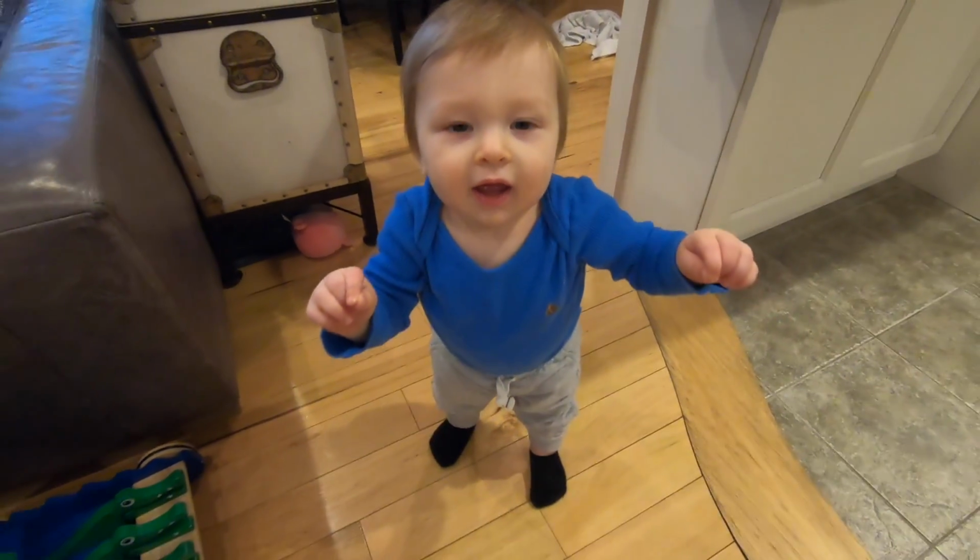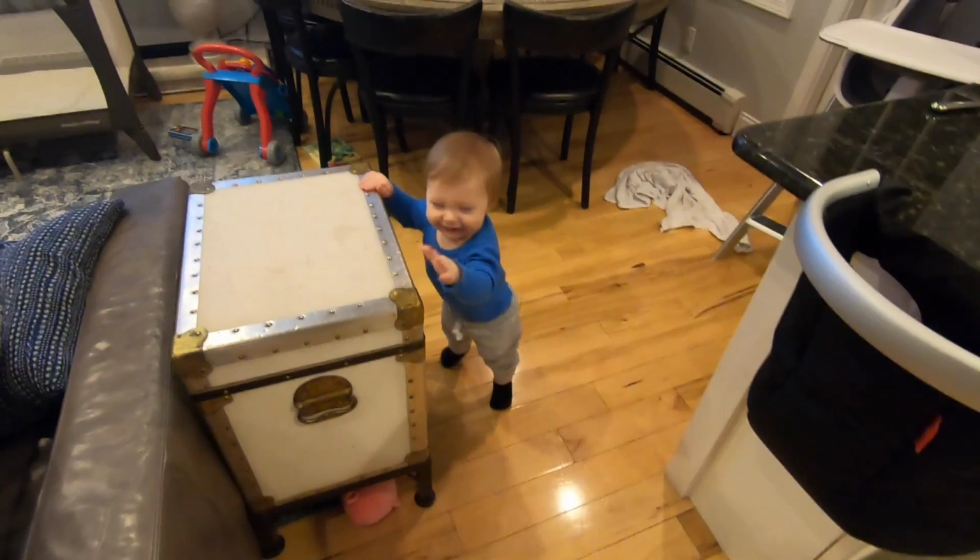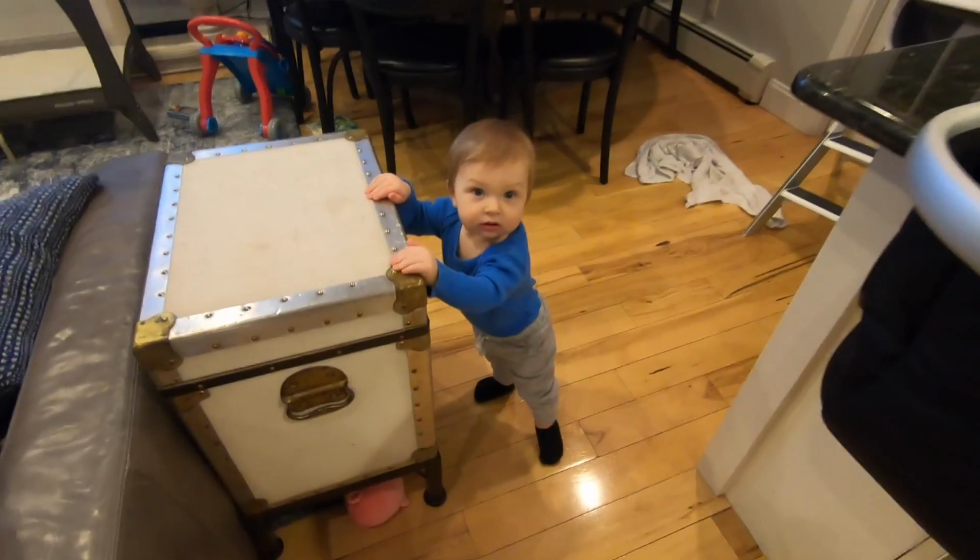What we would do is sit maybe 2 or 3 feet away from each other on the floor, and one of us would stand up our son Leo and point him to the other, and the other would say, come on, come on, come on, and he would just run to them. Really what happens is they take 1 or 2 steps in the beginning and just lunge forward and you catch them, but they're having a blast, they're loving it, you're having a good time, and it's a great family moment. We did this a lot, and then we would get further and further apart.